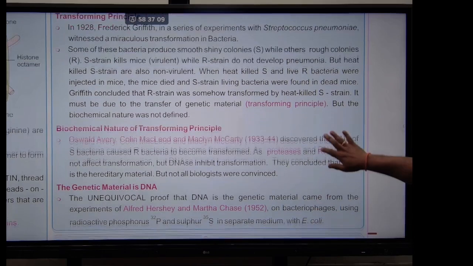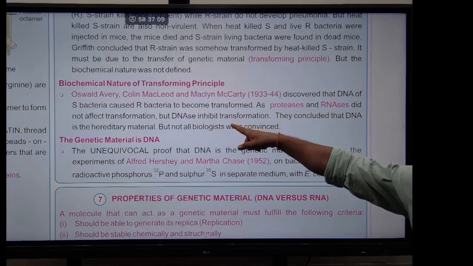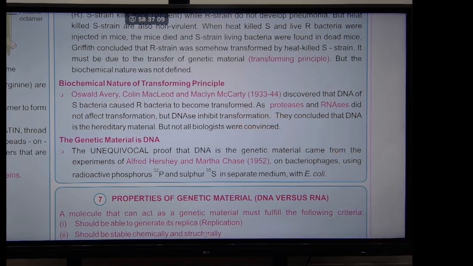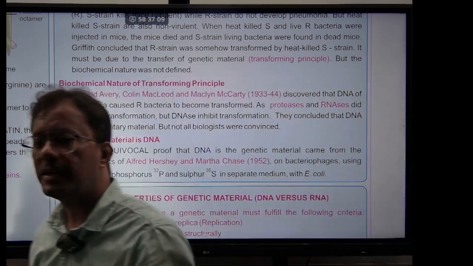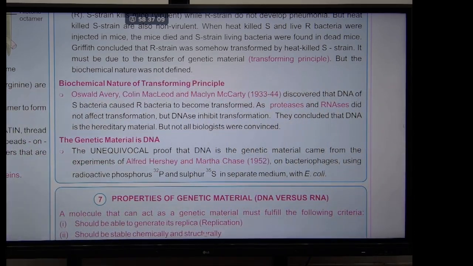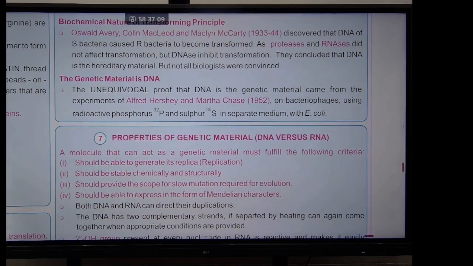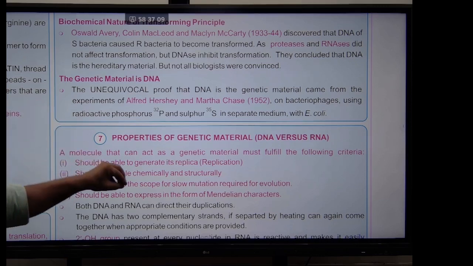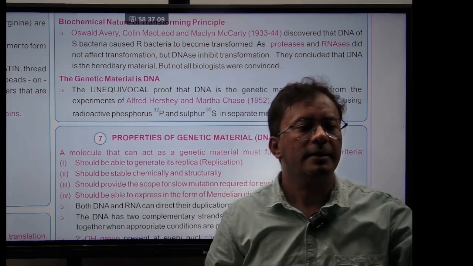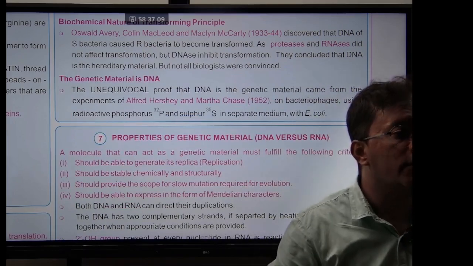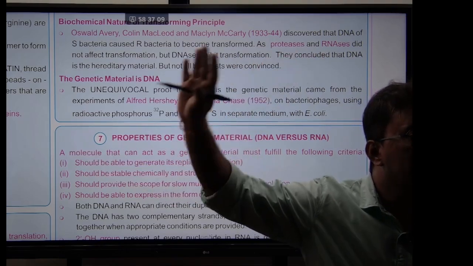So came one more experiment, done by Avery, MacLeod and McCarty, who did several experiments and found that it was the DNA which had been transferred from one strain to the other strain. But it wasn't enough. We needed concrete proof that it was the DNA which is the genetic material. Next comes the experiment performed by Hershey and Chase. They used bacteriophage and E. coli bacterial strains. Finally, after this experiment, it was conclusively proven that it is the DNA that is the genetic material, not the RNA, not the carbohydrates, not the proteins, not the lipids.